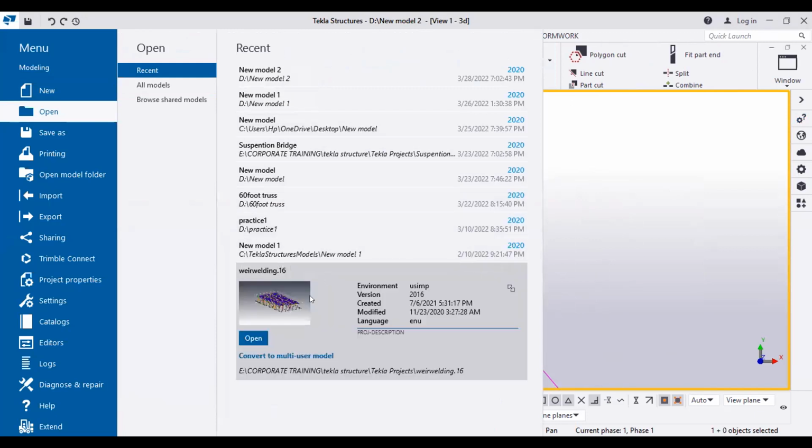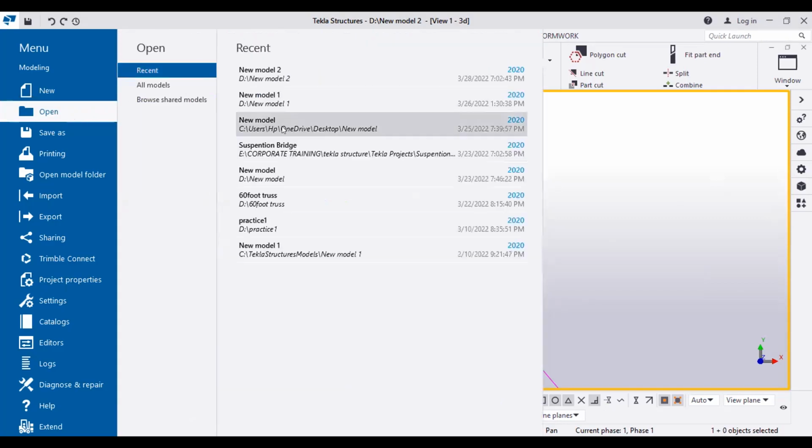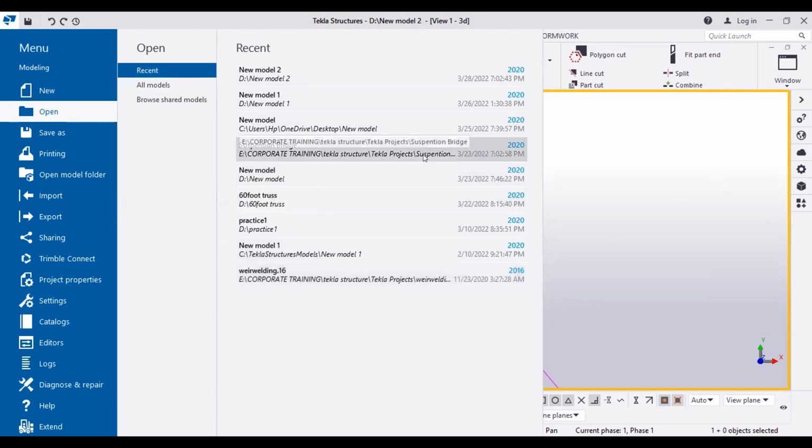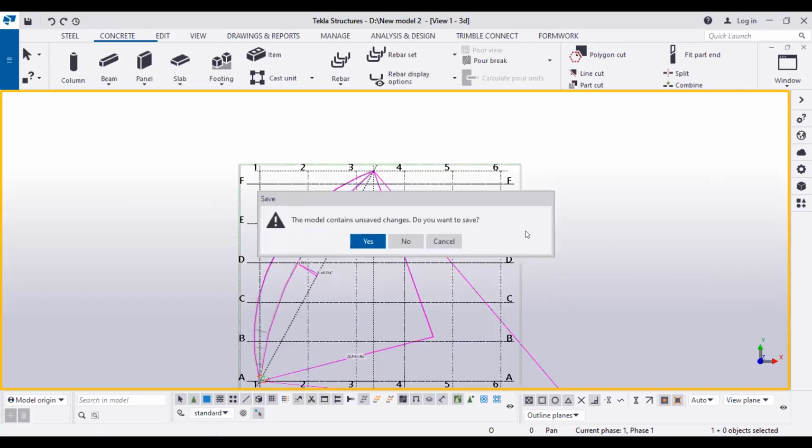Just wait. Is this okay? I will open it. I will show you some kind of bridge structure, because I have to open another project. I will show you another one also. But just for the briefing, I am using this one. It's okay, sir. Okay.